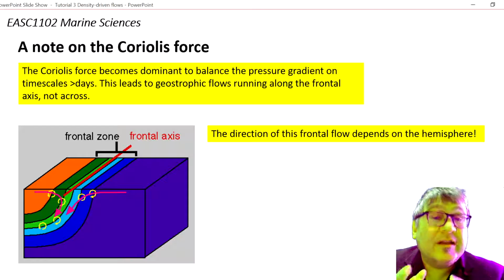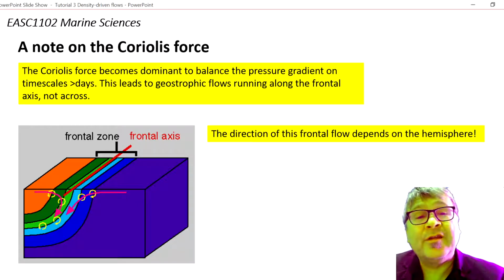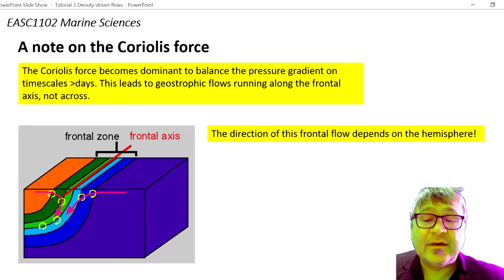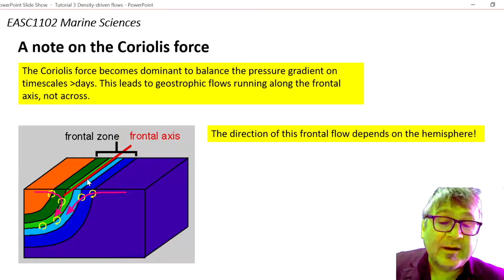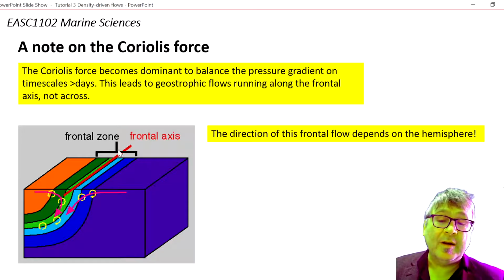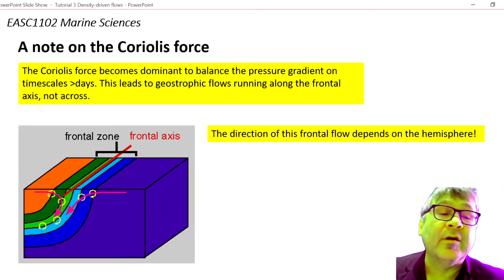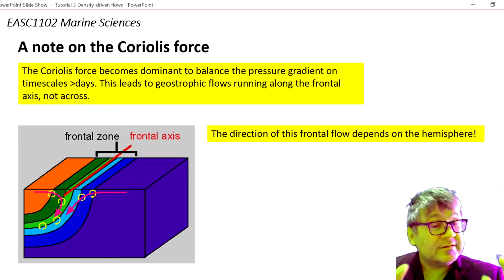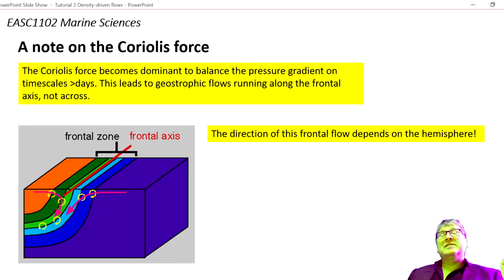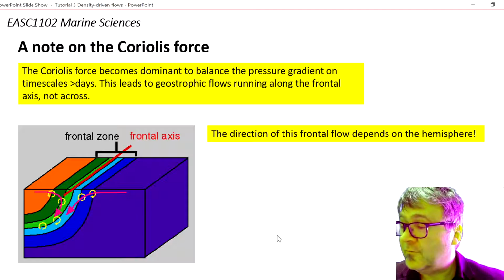And the direction of that flow depends on the hemisphere. Depends on whether you're in the northern hemisphere or the southern hemisphere. Okay, the direction, no Coriolis force at the equator, but anyway. So the direction, whether it goes one way or the other way, depends on the geographical location. Okay, that's the note.